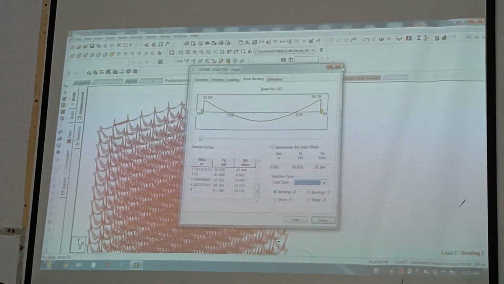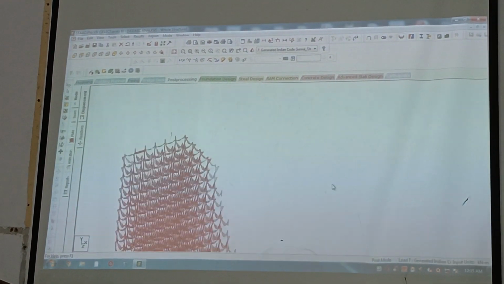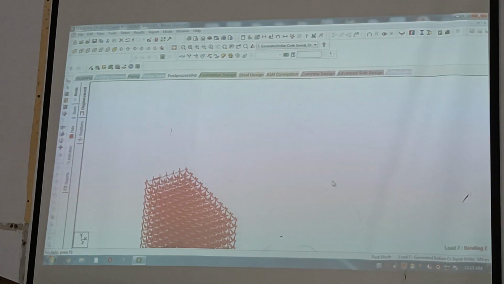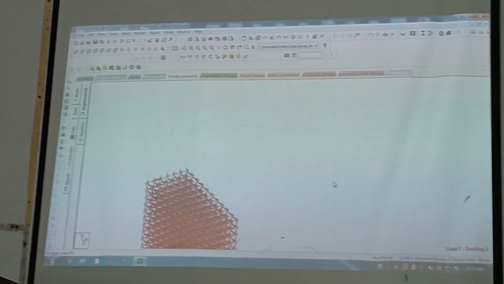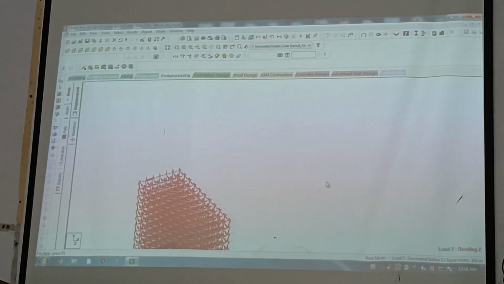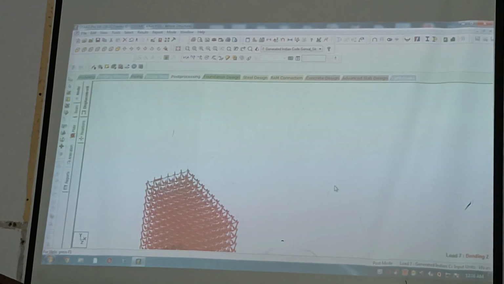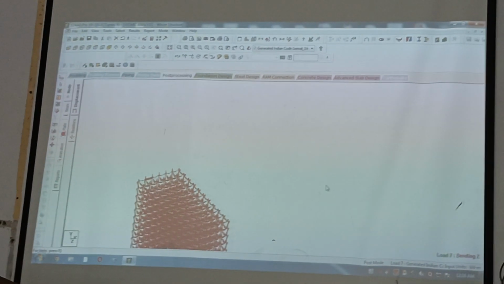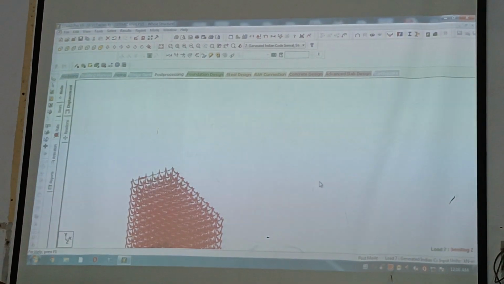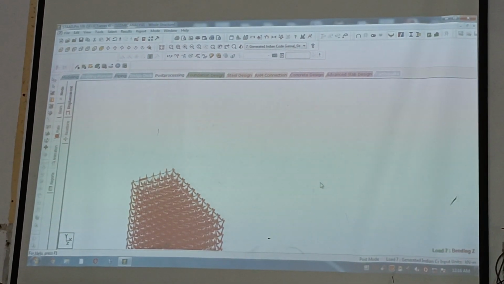These diagrams you take a printout of in the exam. You have to take the printout of the loading diagram. You have to take the printout of the displacement diagram. You have to take the printout of the shear force diagram and bending diagram. If it is only the analysis part, or a class I will take on the design part, how to design the elements using Staad, like beam.